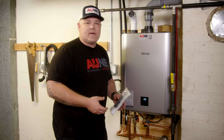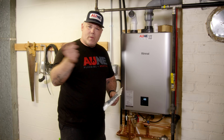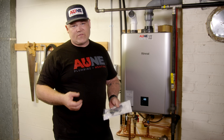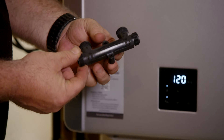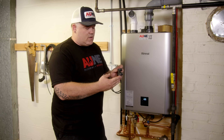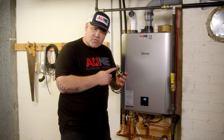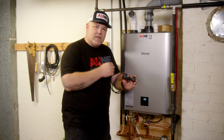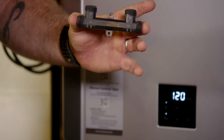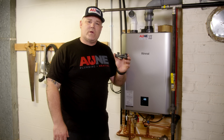Let's go over some other features. For recirc, we've set this up to use Smart Circ — the learning mode. We've got a dedicated return line, a half-inch PEX line running from the furthest bathroom all the way down to the unit, creating a hot water recirculation loop. Not every house is going to have a dedicated return — I don't see them very often. This ships with the RXP unit — they call it the crossover valve, or thermal bypass valve. You connect hot and cold from underneath the sink to the sides of this T, and then out the top you go to your faucet. Inside is a little thermal bypass valve and a check valve. It allows water to be pushed from the pump through the hot line all the way to the furthest fixture and then into the cold line when that thermal bypass valve is opening and closing. Super useful on a house that does not have a dedicated recirc line.